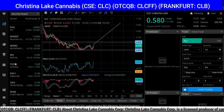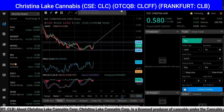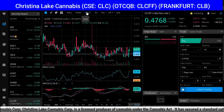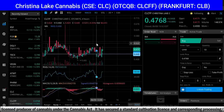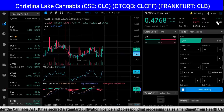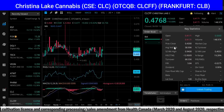Love to know what you guys think. This is the Canadian symbol. On the US side, it's CLCFF, and in America it is trading at $0.4768 — right around 47 cents. You can see how it's been very choppy over the last six months, just starting to become known in America. Pretty good volume for the American side today — 148,000 shares. The average volume in America is 58,000 shares, so once again more than double the average daily volume for the last three months.